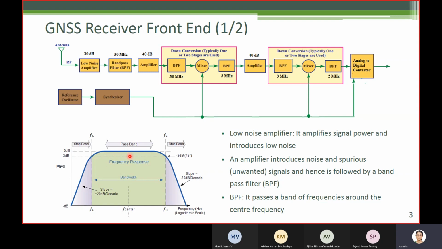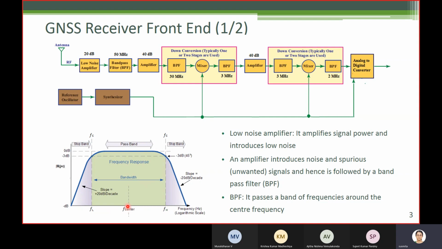So any signal that has frequency within this band will be passed by the filter. If it lies outside its pass band, then it will be attenuated, it will not be allowed. So outside this band, its amplitude falls off sharply. Within the pass band, signals are allowed. Outside the pass band, signals are not allowed. These are called stop bands. Only this is the band which will be allowed by the band pass filter. Outside this range, no signals will be allowed.